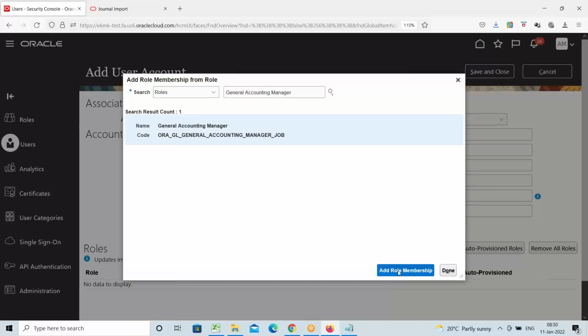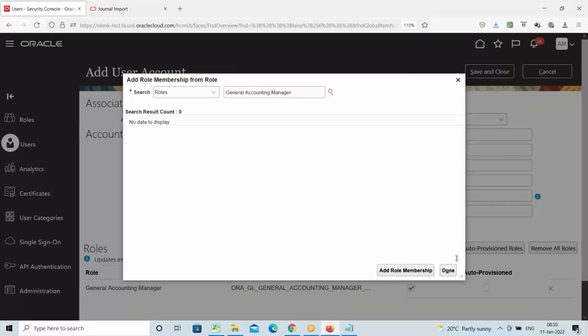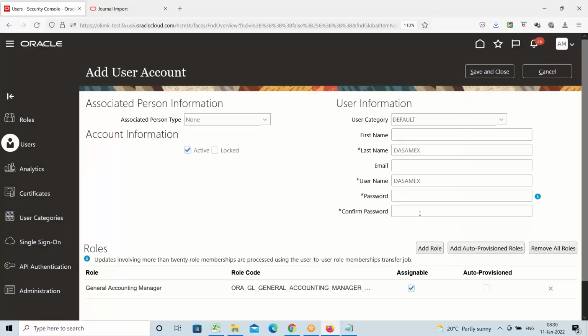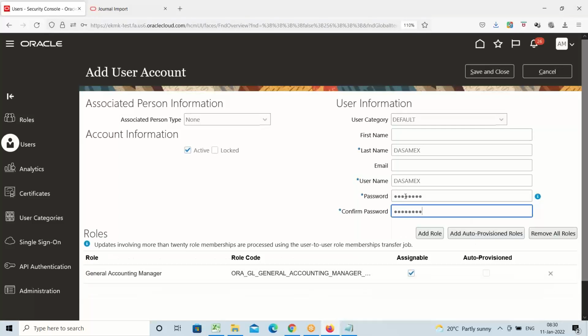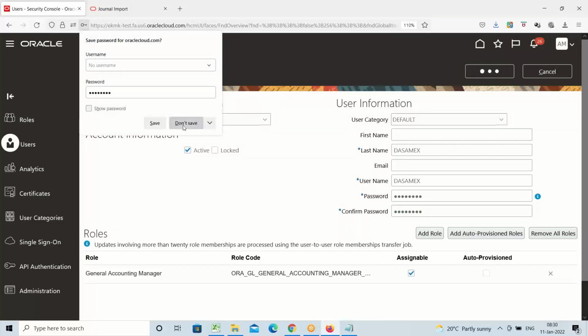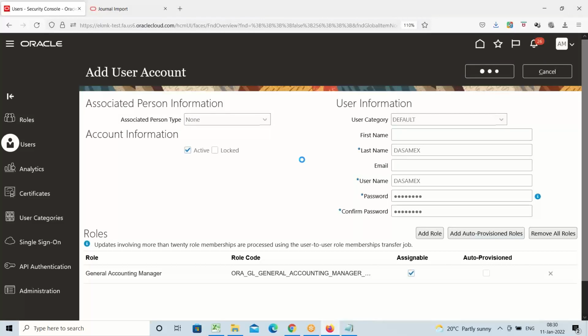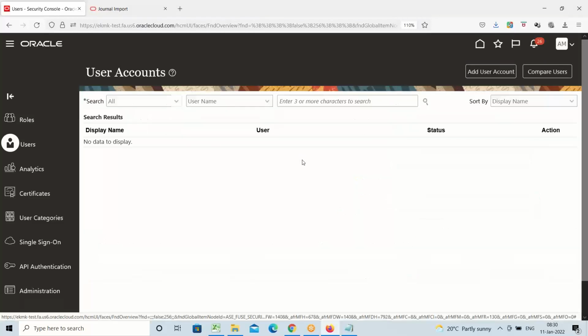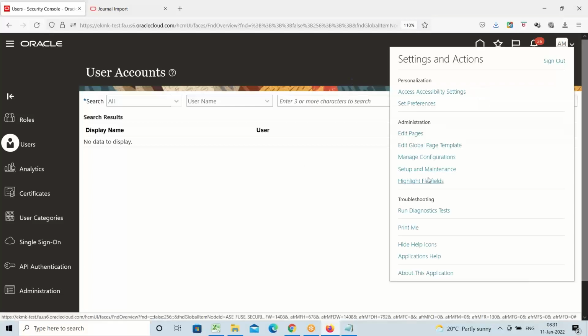This one role is enough for us to test. Set password. Save and close. Now to this user role, we have to assign the custom data access set whatever we created. Now go to the task called data access for users.